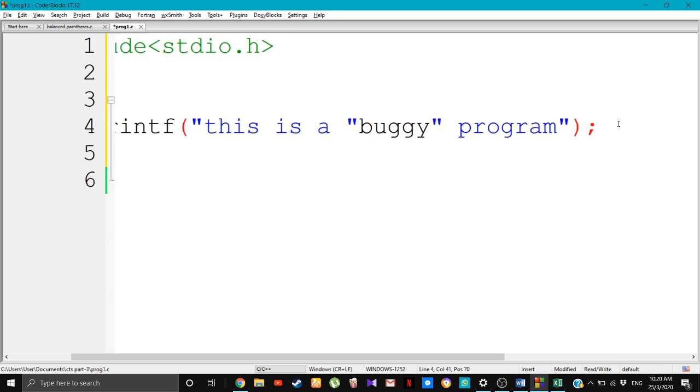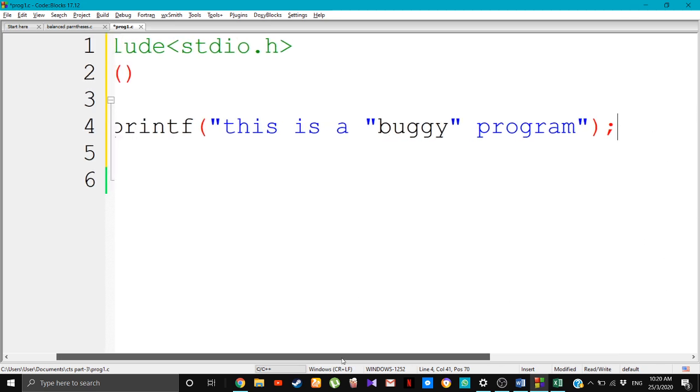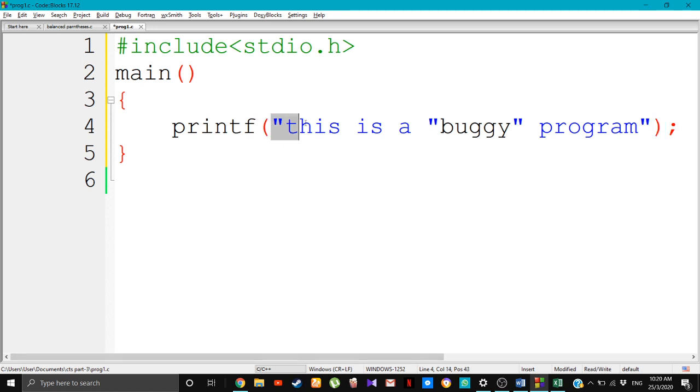So they asked us to print: This is a buggy program. As you can see from the color suggestion here, this is in blue where the double quotes denote the start of a printing statement, and it is closed here, and again it starts here and is closed here. But what we have to print is this is a buggy program with the double quotes present. If I run this, let's see what happens. It says there is an error. Of course, this buggy here is the part where we get the error. So what if I want to print this as well?